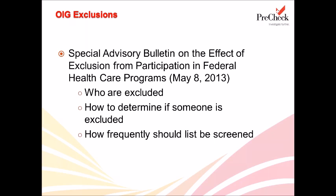An obvious example of an excluded individual not allowed to receive healthcare funds would be a nurse providing direct patient care — they cannot be providing medicine or any type of service to a beneficiary of Medicare and Medicaid. They also provide illustrations of when there is a violation even though services were not provided directly. If an excluded nurse prepares a surgical tray used on a covered beneficiary, the violation of the OIG exclusion mandate is still present. A pharmacy may be held liable if they filled a prescription written by an excluded physician. An administrator, though in a management role and not directly involved with patient care, cannot be an excluded individual either, because the decisions they make at a high level do make an impact on the beneficiaries of these healthcare programs.